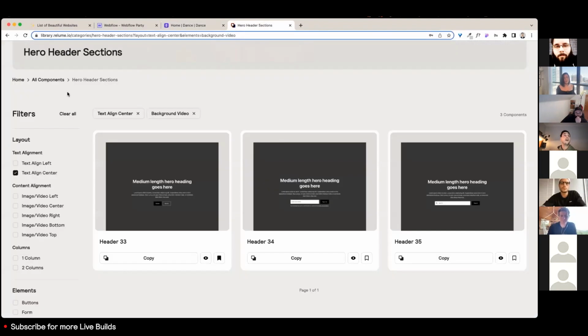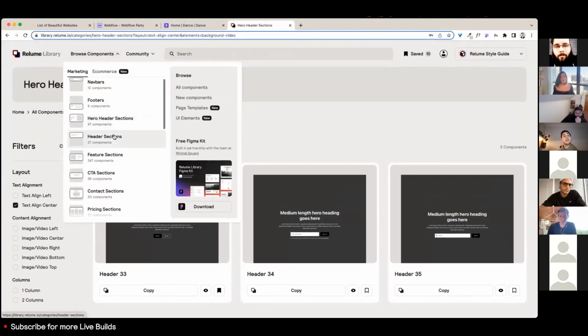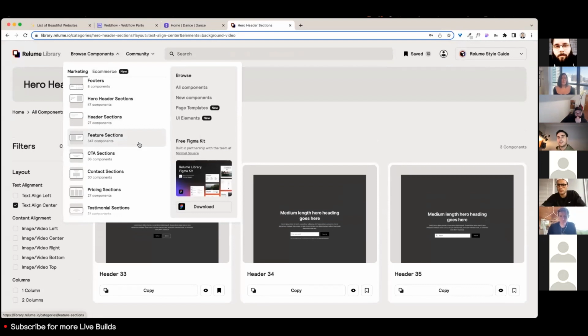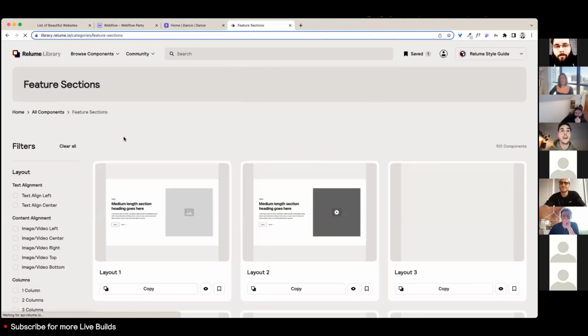So I'm going to go find that, and I'm going to go to the feature sections. So the feature sections, I sort of want to rename this to general sections because the feature sections isn't just about, you know, product features. It's almost like the type of components that can be used for how it works. It can be used like how it works sections. It can be used for a lot of different things. It's quite general. And so it's not just used for feature sections, and there's 347 components just in that. So yeah, anyway, I'm going to jump in.